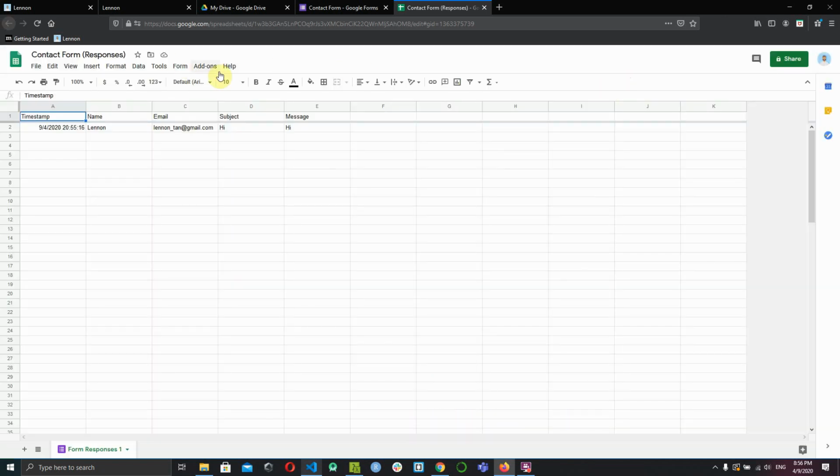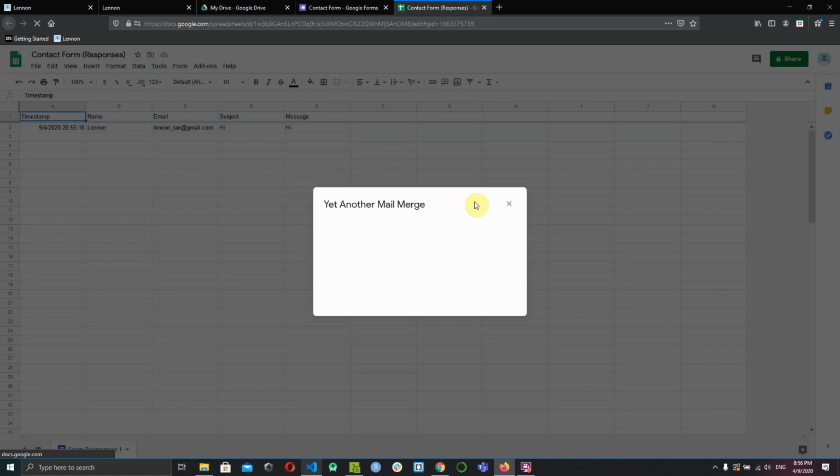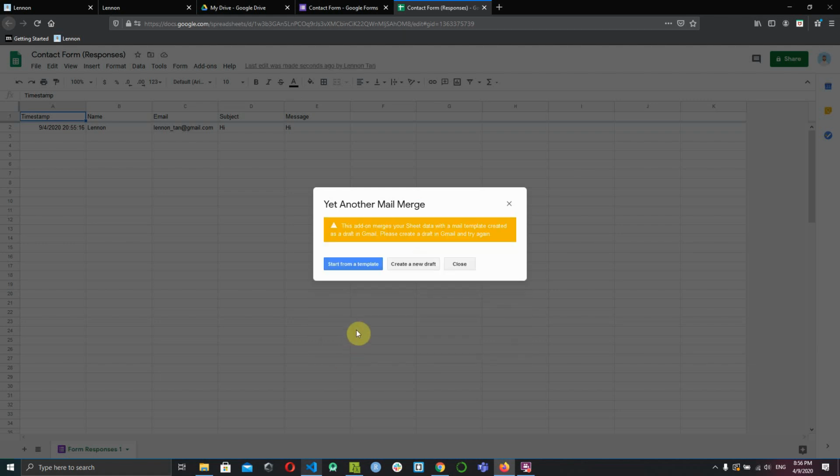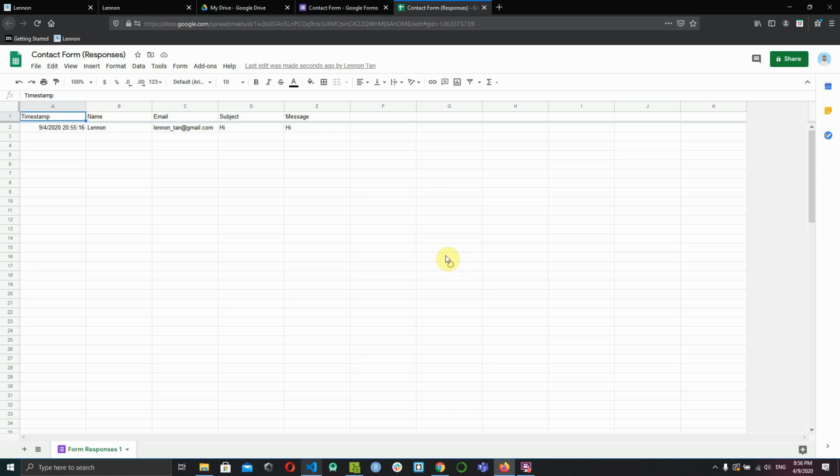Done. We can close this and go to add-ons. You can see there's Yet Another Mail Merge. Okay. If it's your first time installing Yet Another Mail Merge, it will take some time to load, so don't worry, just wait. Okay. Close it. Add-on, Yet Another Mail Merge. So we'll use start mail merge.